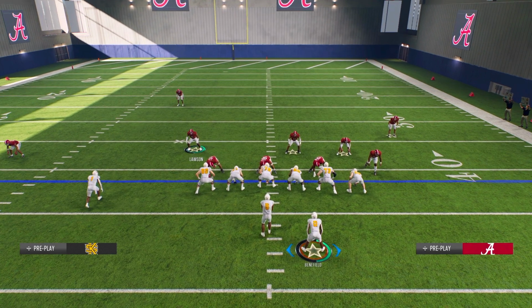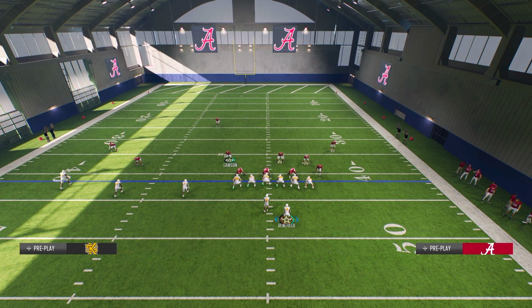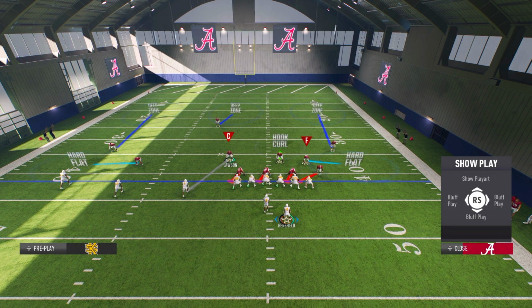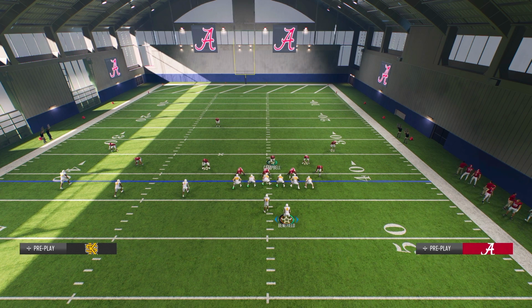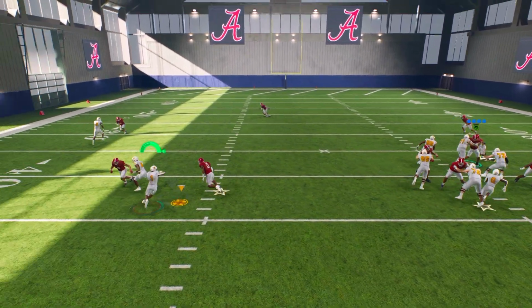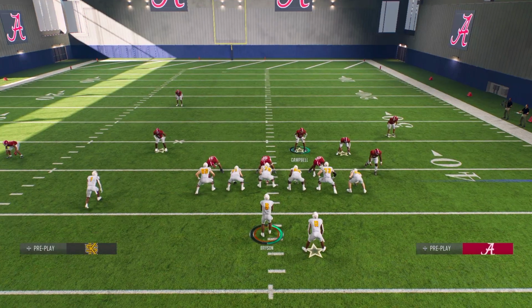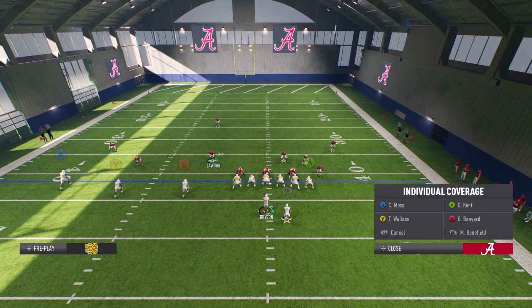We can also go to him individually if we wanted to. We can press A, right stick up, and then B, and now he's still manned up. One thing I do like doing is moving that linebacker closer to that player just to be sure that he plays that bubble. And you're going to see that the man up will play that pretty well. Right there, he just stopped, but he still was able to make that tackle. I'm not sure why he stopped there, but let's just do this again.